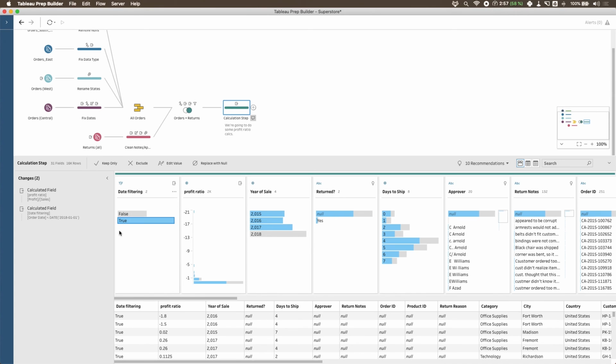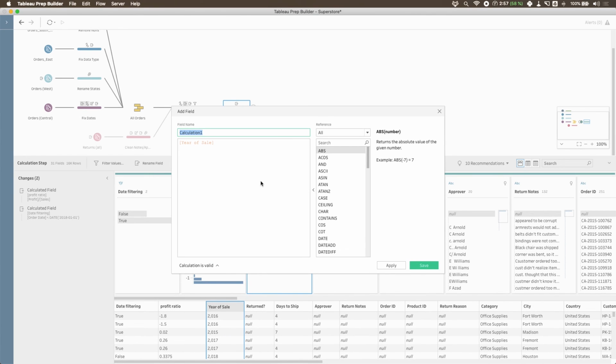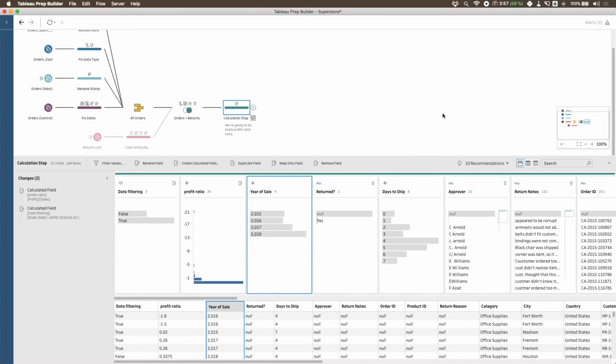That's how calculations are done in Tableau Prep. They're very, very simple. You can hop into some more advanced calculations as you get more and more advanced with your calculations. But the key thing, especially for those who've used Tableau very heavily, is that aggregations are not done inside of this calculation window. Whereas in Tableau Desktop, you can do aggregations inside of the calculation window. So just be aware that that's a meaningful difference. And the reason is we're working with data at a row level of detail.